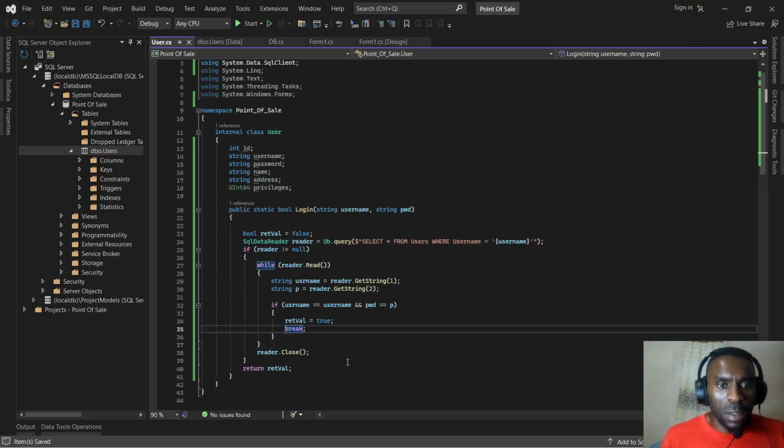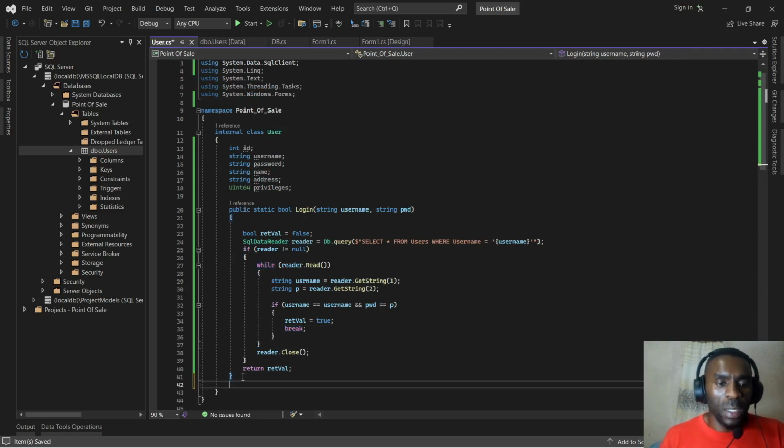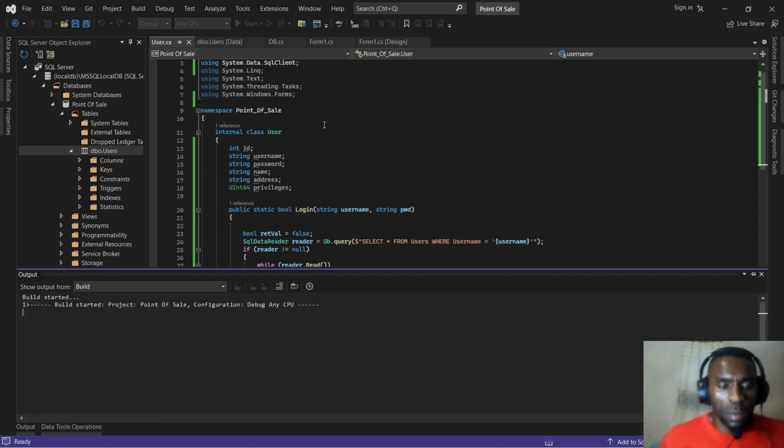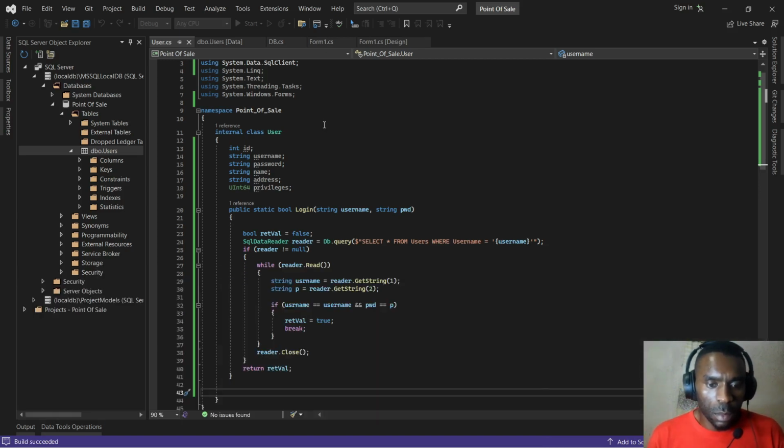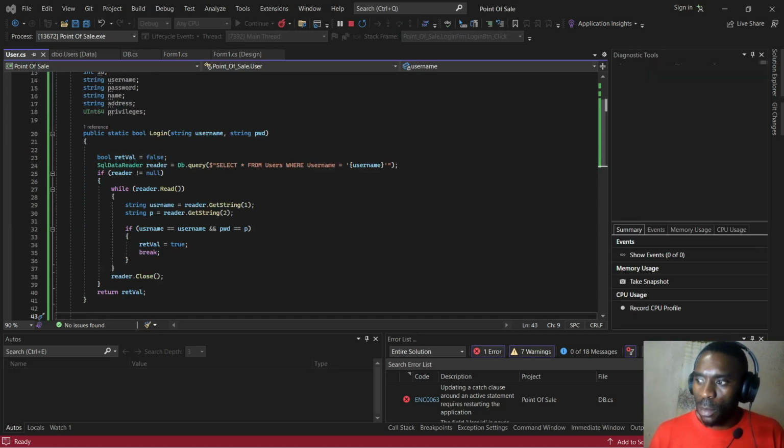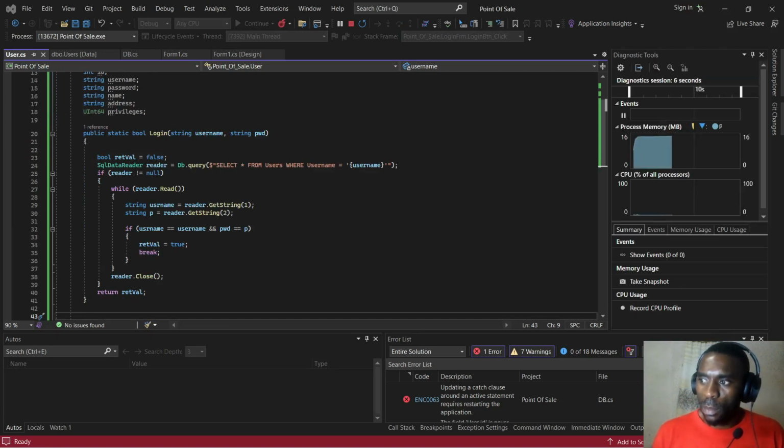So let's see if this will work for us. Later we'll need another function which creates a user. Okay, it means the user is authenticated.